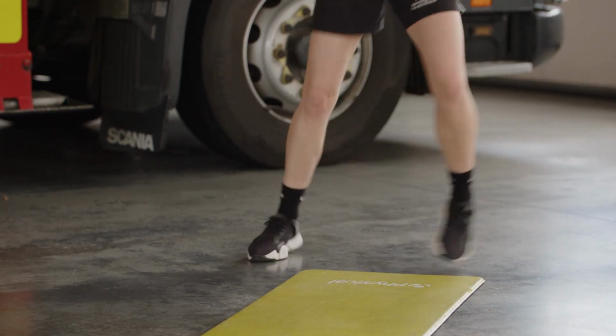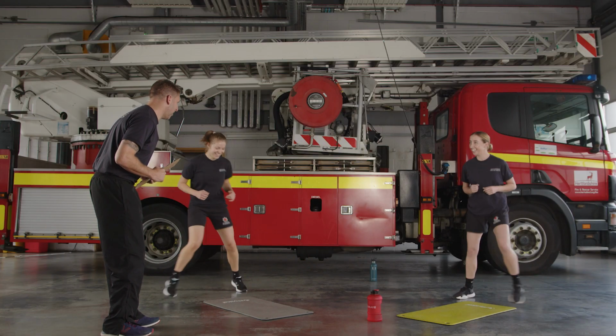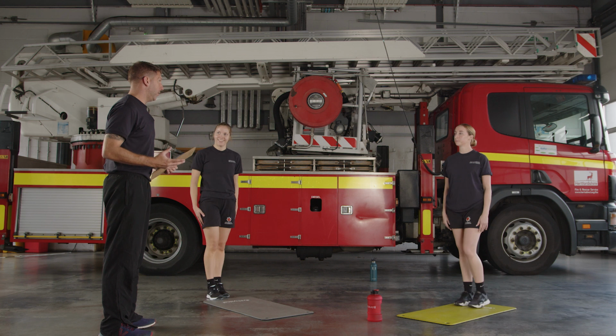Keep it rapid. Keep it up, 10 seconds left. Out, out, in, faster, faster, faster. Go, go, go. And relax. Good stuff. So next time through, we'll just go a little bit quicker.